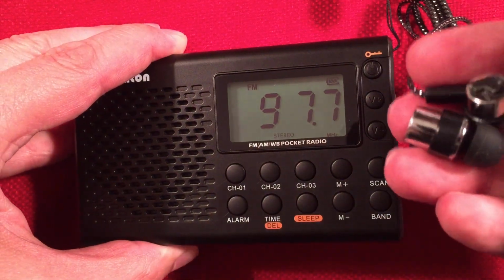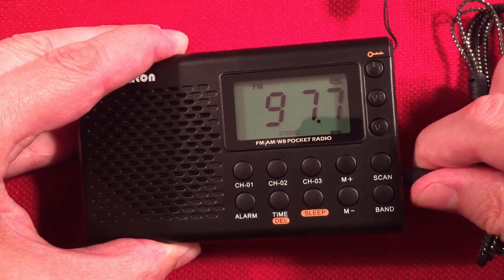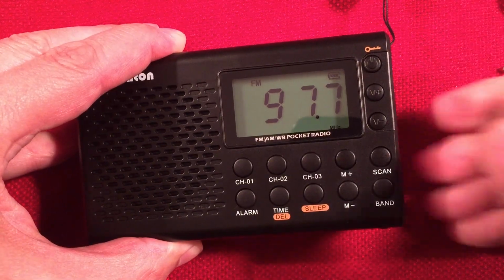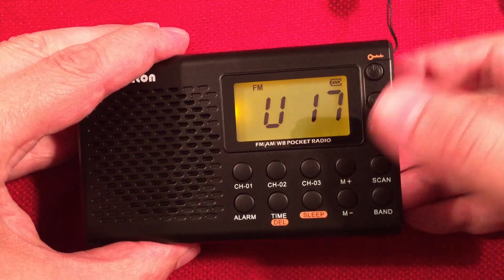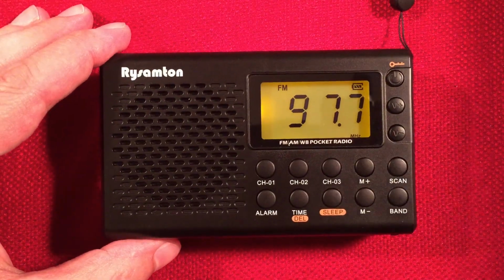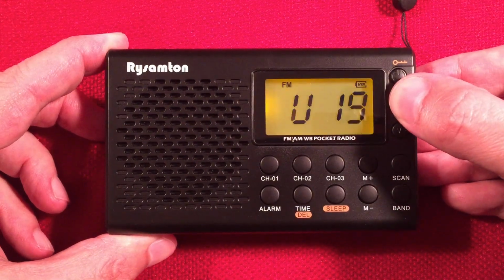So when you plug in your headphones, don't put them in your ears first. Turn the volume back down, because it resets the volume to 25 for some reason when you plug the headphones in. So just want to mention that. All right, cool. Yeah, that is important. Don't want to hurt your ears. Okay, let's turn this up.